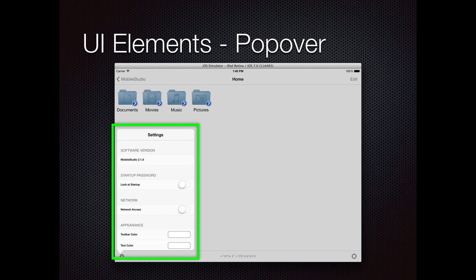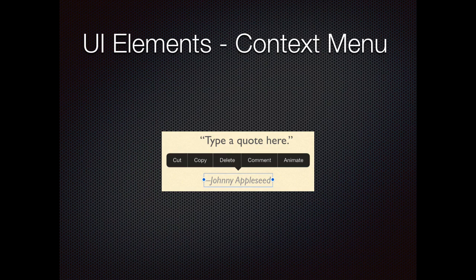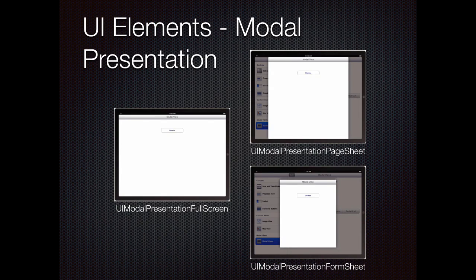You can also use things like the popover controller, which is really great. It uses that same idea of 320 points wide, but a different sizing, and you can still have additional content on the outside. Context menus, which are available on more than just iPad as well. And modal presentation. So you can show a little bit of context behind a modal display, so a view controller that is presenting another view controller, but you can use a different presentation mechanism to have it take on one of these different shapes. So iPad takes a little bit more work, but because it's a larger screen, you can do more with it. There are quite a few applications that are iPad exclusives because they just plain don't work on a smaller phone. But they do work on an iPad. So, look at that as an interesting development opportunity.